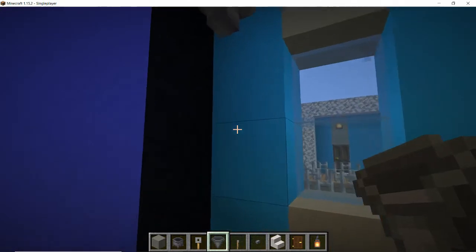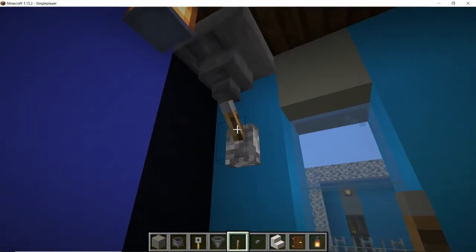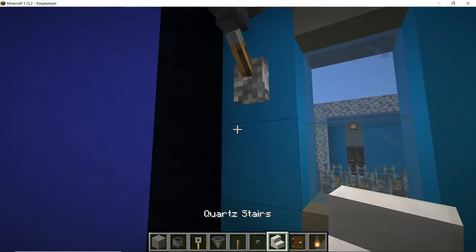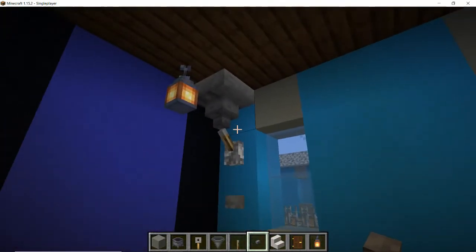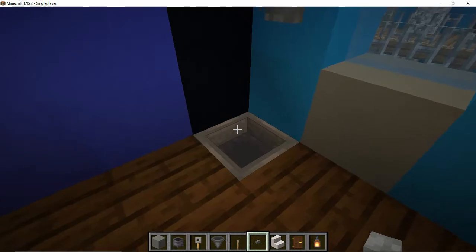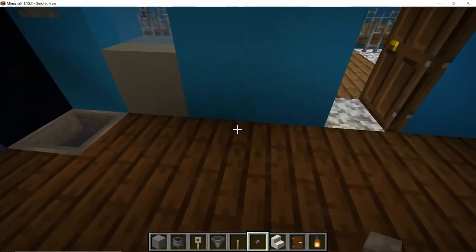And on the wall I'm going to put in a lever so that you can either think that maybe looks like a shower head or that it's to operate the water on the top. And I'm also going to put in a button just so that it all looks nice, and they've got lots of different ways to operate the shower. So the button would be to change the temperature and the lever would be to let the water out of the hopper, and of course the bottom hopper will collect the water and take it out of the room.